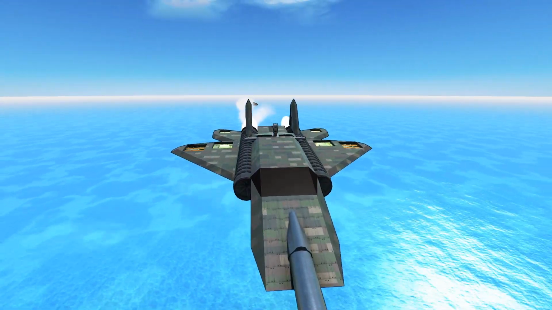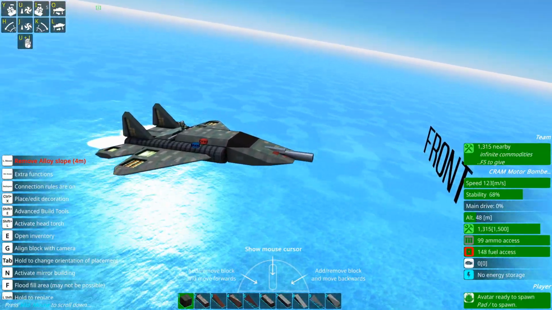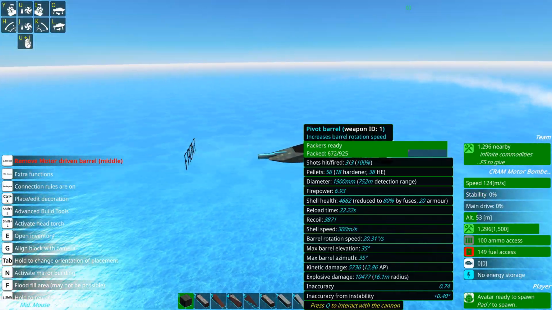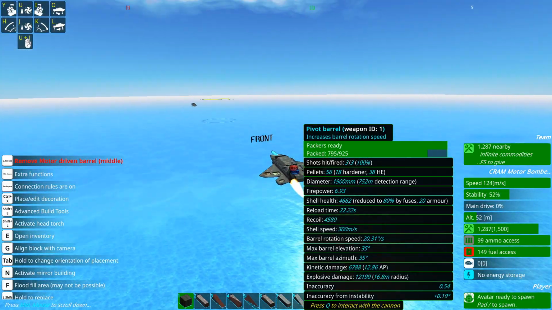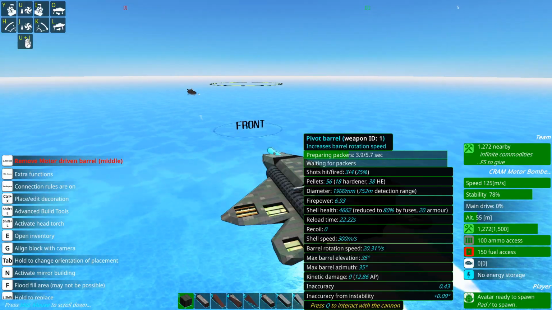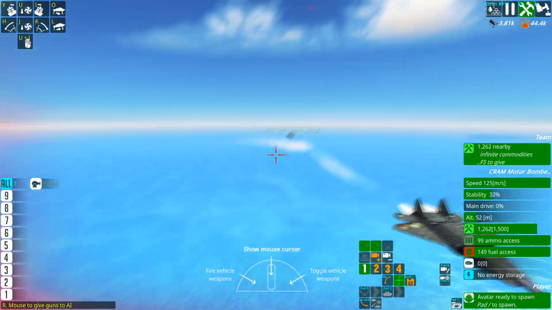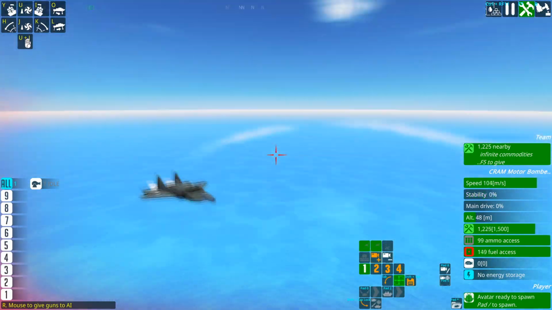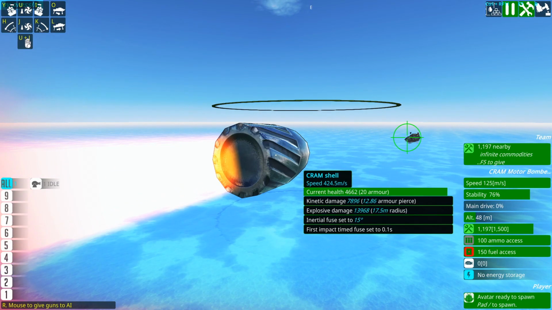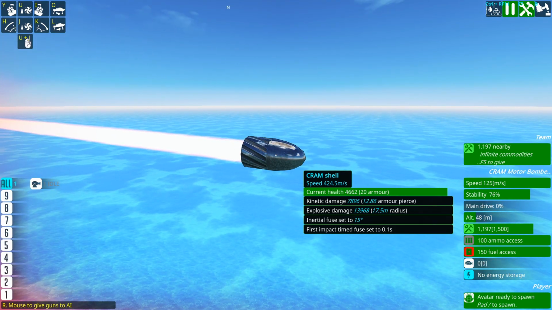So, I should mention something about cram bombers, which is the key to using them effectively, and something that I have always struggled with. Cram shells inherit velocity from their parent craft. So, let's see if I can get this to work right. So you see here, the speed of this cram shell is about 424.5 meters per second.